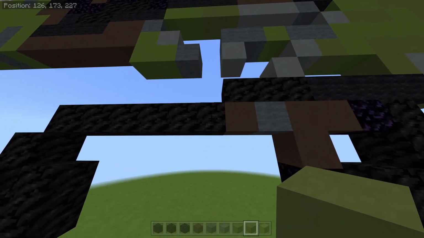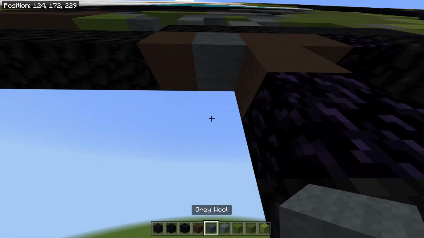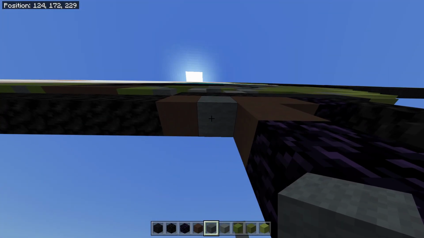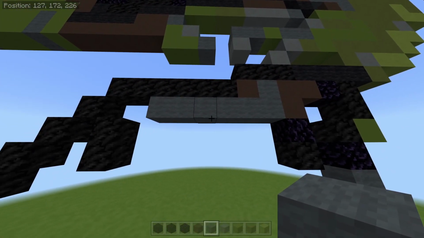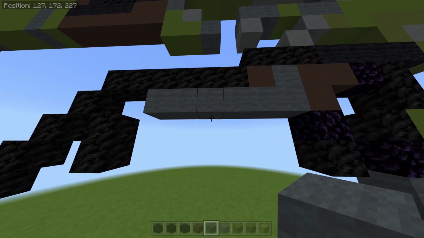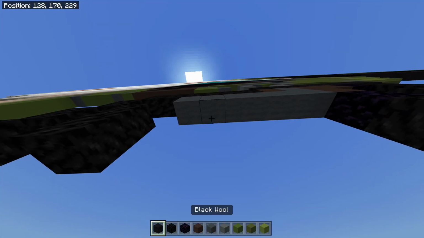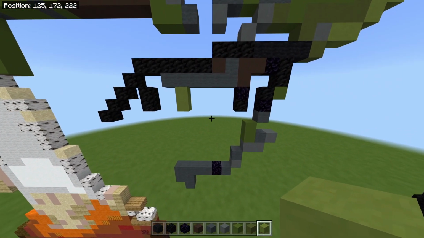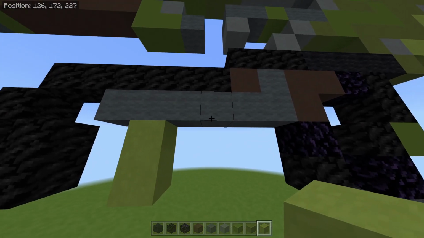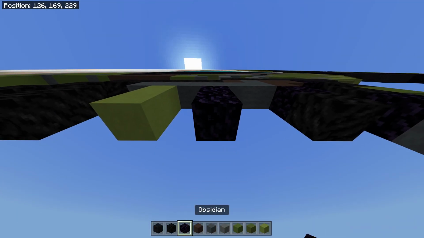Anyway, now you're going to come back down here to these blocks of coal. Actually no, come over here to where you've got this grey wool. Underneath this grey wool, starting there, you are going to place 6 blocks going across to the left like so. Starting underneath the 5th block, you're going to place 2 lime terracottas going down like so.